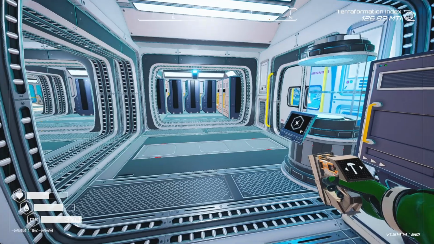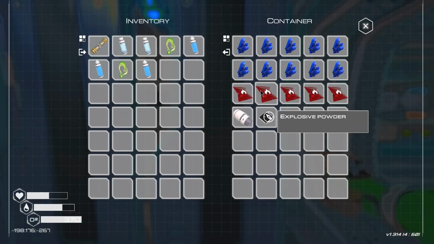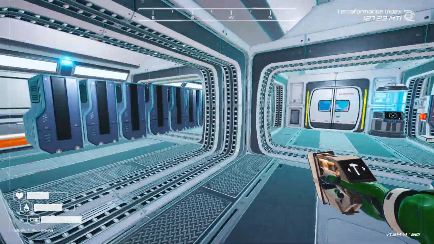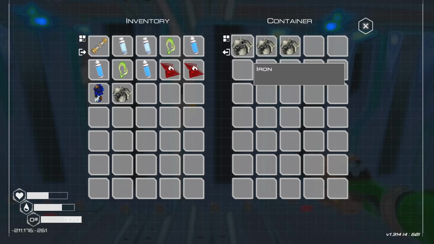All right, so let's see. What do I need for that again? All right, I need 2 explosive powder. Right, I remember now. So luckily I made a lot of this stuff, didn't I? And I needed, where was it, over here? Not this one. I need 1 of those. I need 2 of those.